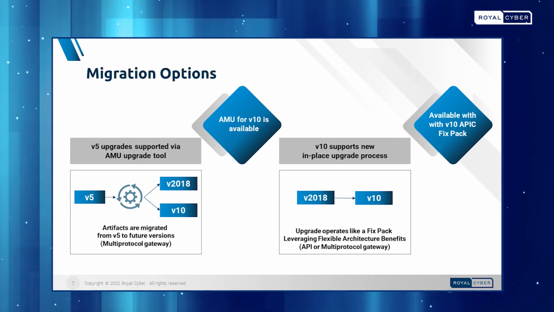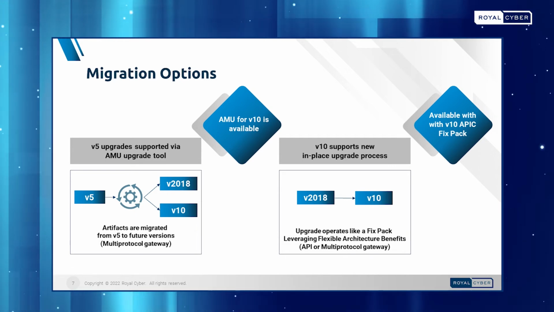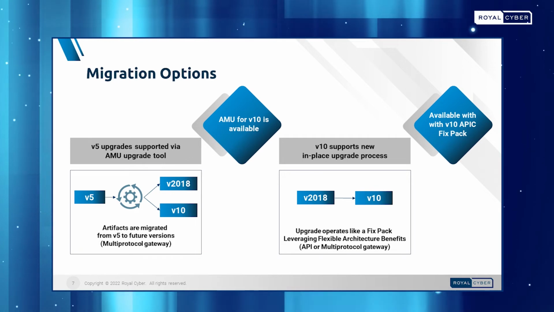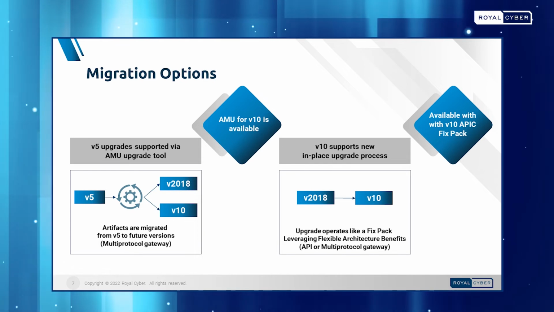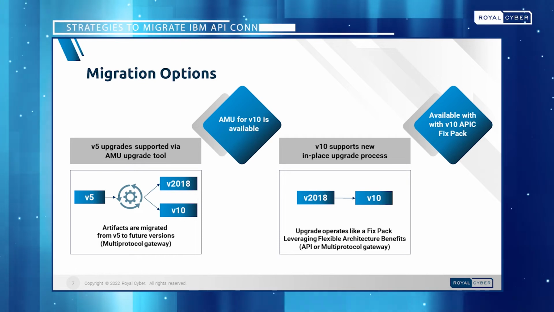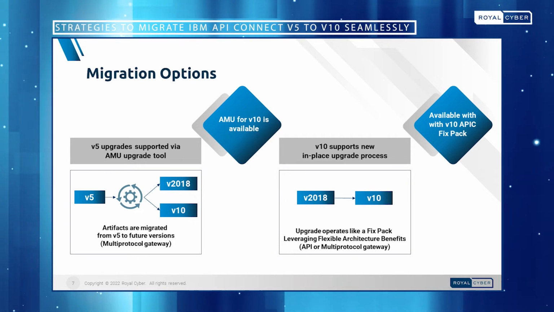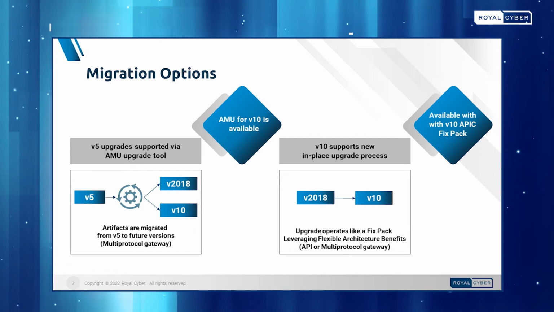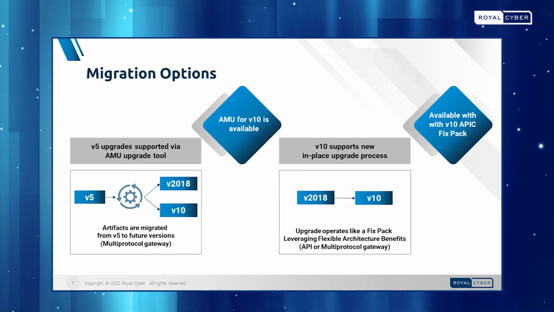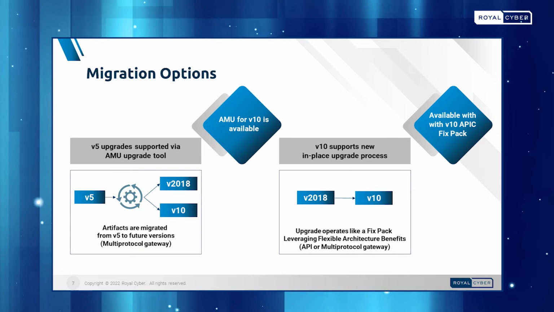So if you are still running on V5, you can migrate to 2018, or you can directly migrate to V10. However, 2018 is also coming out of support in about 1 year or so. So it is highly recommended that you directly migrate to V10, if you are still running on V5.